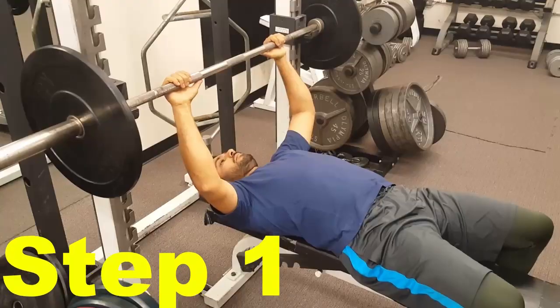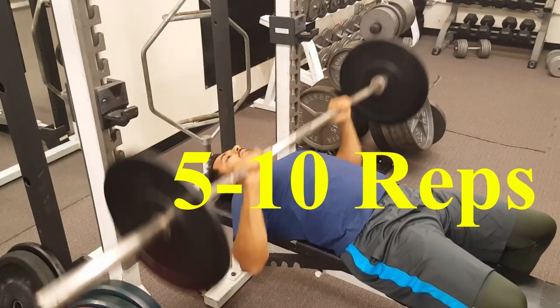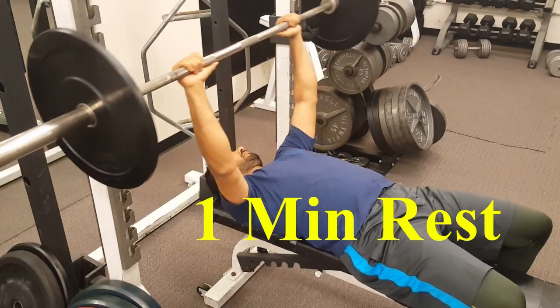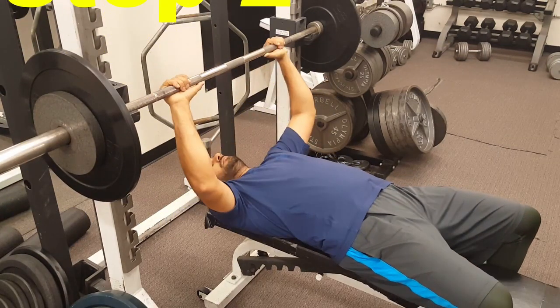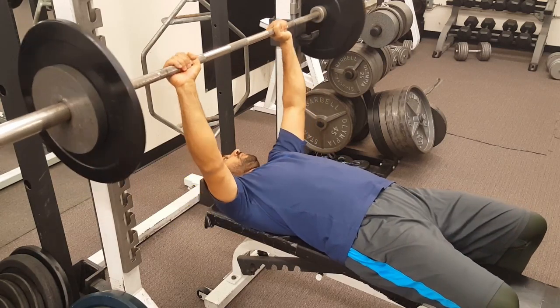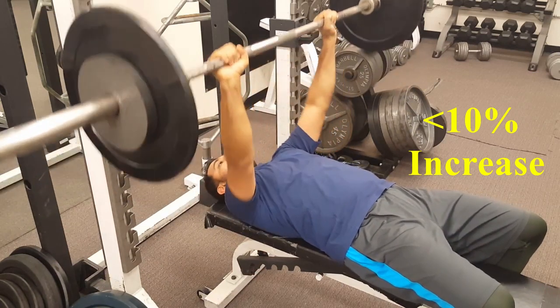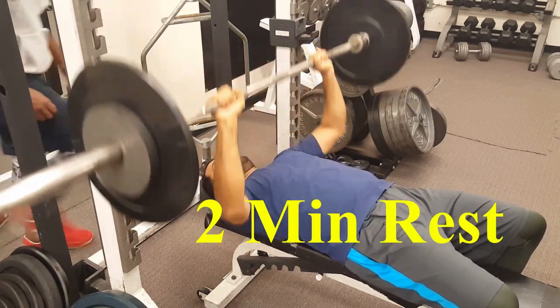Here are 4 steps to assess and set up your 1 rep max. Begin with a warm-up set in which the resistance is low enough to allow you to complete 5 to 10 repetitions easily. Rest for 1 minute. Perform another warm-up set with a resistance that will allow you to complete 3 to 5 repetitions. This usually means increasing the weight about 10 to 20 pounds or 5 to 10% of the previous set. Then rest for 2 minutes.